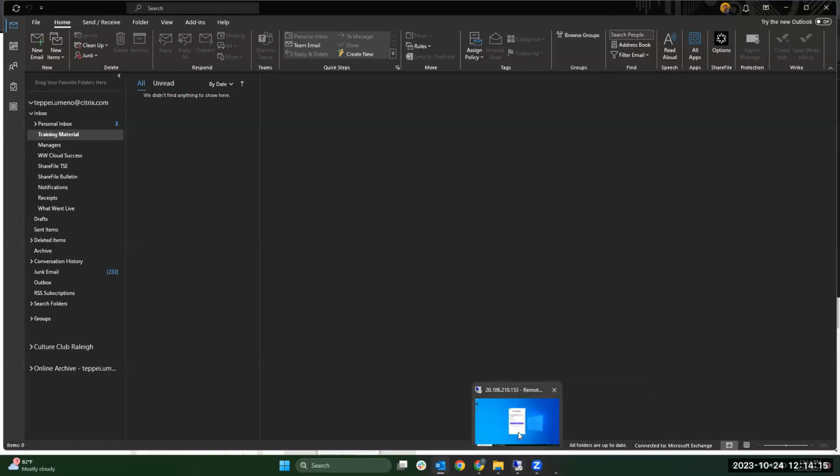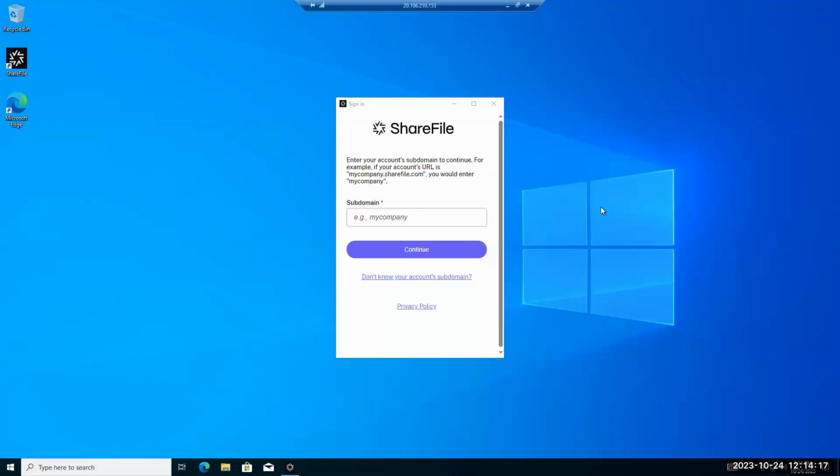All right, now let's go into the ShareFile for Windows tool. So again, once you have it installed, you're going to have a login page with the subdomain.